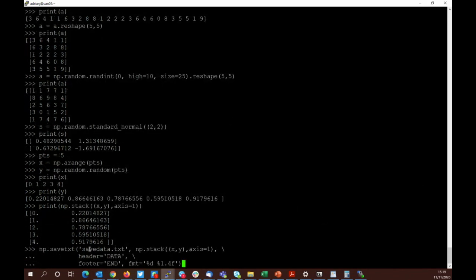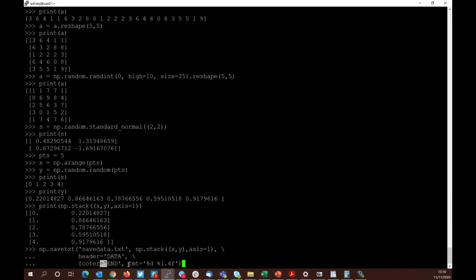I'm going to say numpy.savetxt. I'm going to give it a file name, and this is up to us what the file name is. It's called savedata.txt here, but you can call it what you like. This is what I'm saving, so this is the function that I ran up here, but it doesn't have to be this. I could just put in X here or Y here or whatever data set I want to save here.